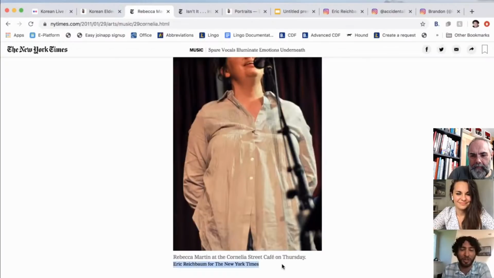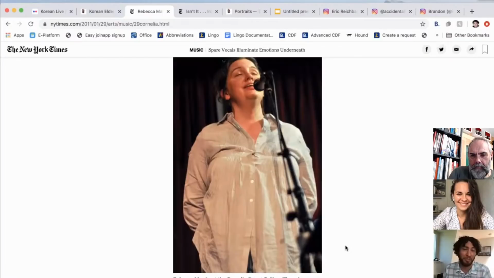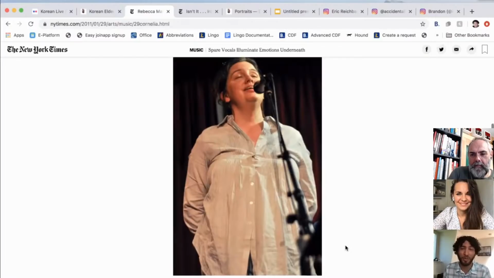So this sort of opened a ton of doors for me, even though this was the single hardest assignment I've ever done, because it was a very dark place. It was super crowded, not much space to move around and get different angles. I wasn't happy with any of the photos. I don't think this is a great photo by any means, but it's the one they chose. It was probably the best one. But now I'm living in New York and I have a photo printed in the New York Times.